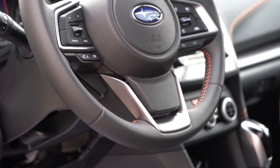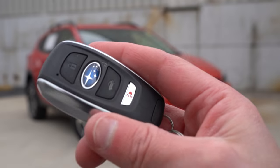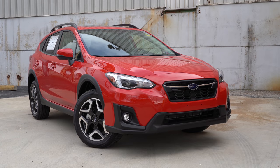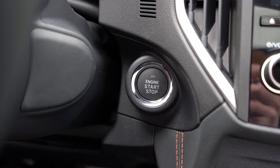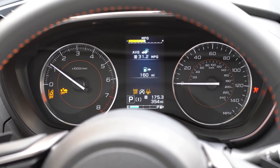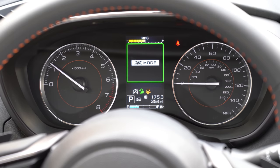The steering wheel is tilt and telescoping, leather-wrapped from the Premium trim level and up. I'm a fan of the orange stitching — this black and orange theme is quite nice. The key has all buttons on one side: lock, unlock — the unlock button is the Subaru logo in the middle. To start, there is push-button start for the Limited and Hybrid; the base and premium use a traditional turn-key ignition. With the Limited, you simply press the engine start button near the driver's right knee. Once started, the gauges do a full sweep — tachometer on the left, speedometer on the right, with a digital display front and center showing trip info, driving mode, and digital speed readout.